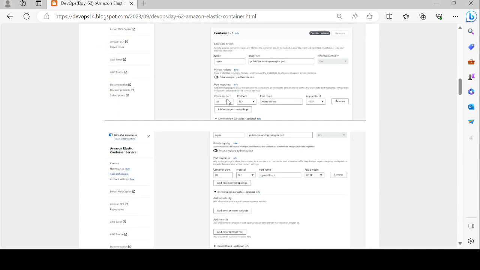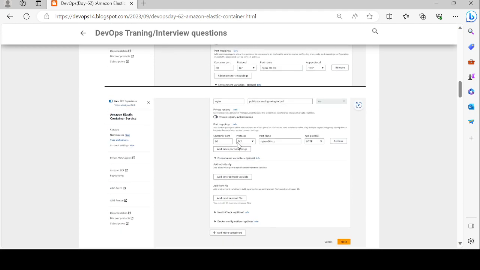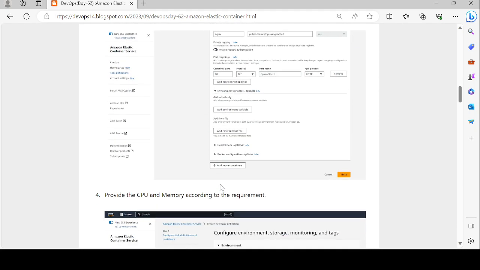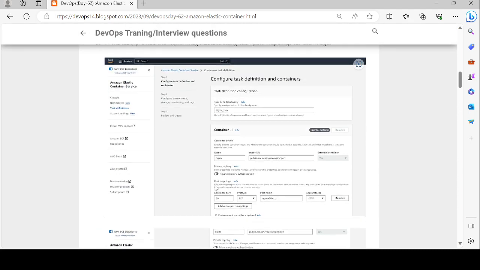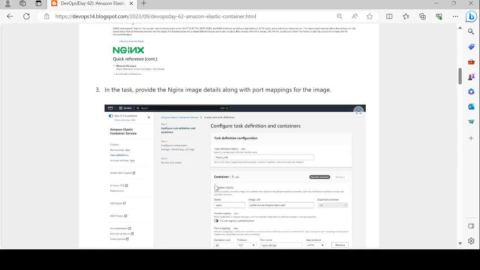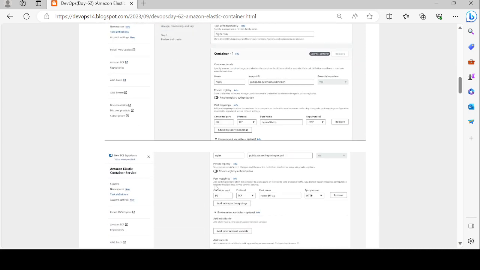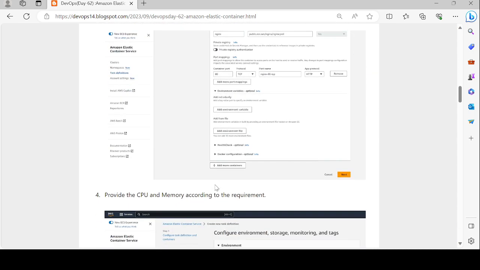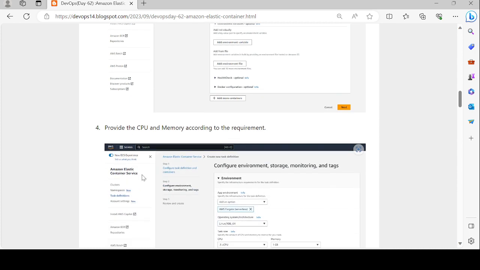After giving all the necessary information, click on next. If you want to go through these details, you can check the blog, whose link I will be keeping. Then provide the CPU and memory according to the requirement.